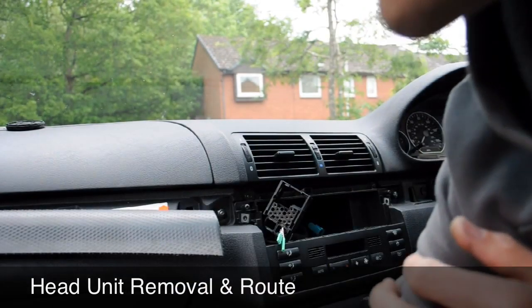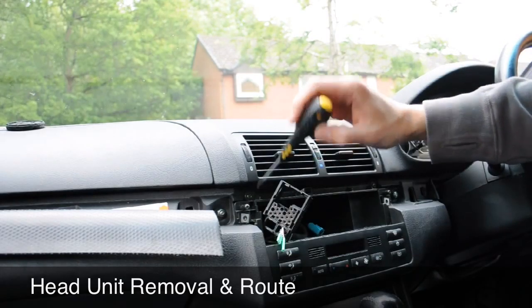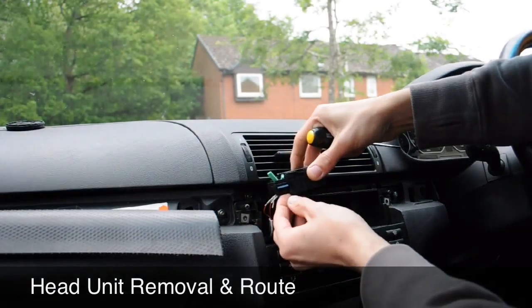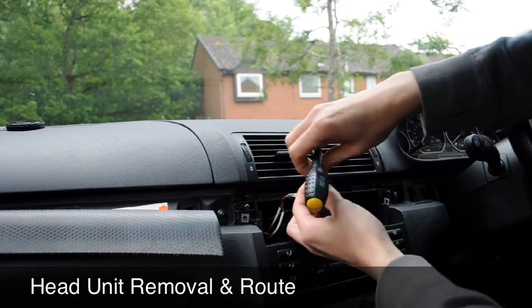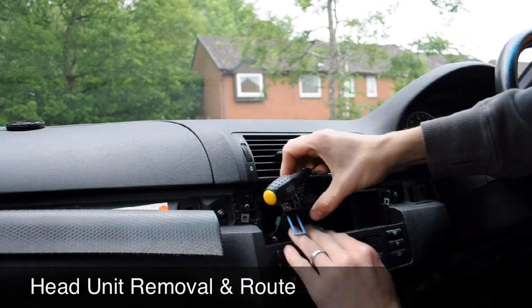Right, so next stage of the video, what we're going to do is lay a cable from the back of the head unit here. You'll have a little connection here for your CD multi-changer. Then we're going to take that out, a little tiny blue bar just here. You just pop that out, it slides out, and your cable for the CD changer then pops out of the back.